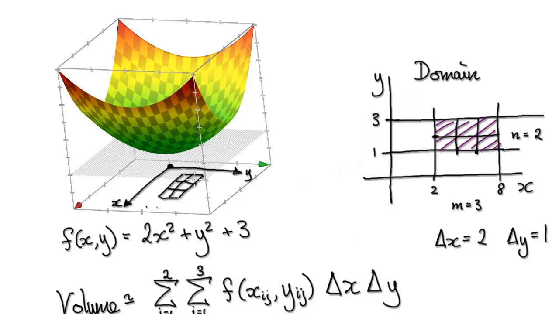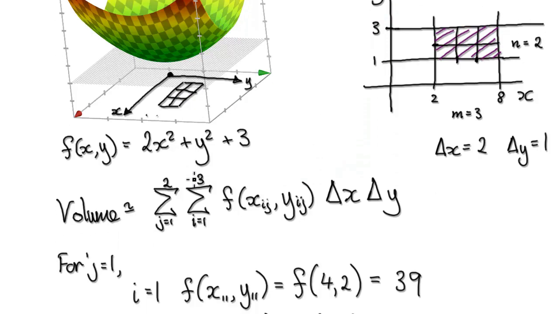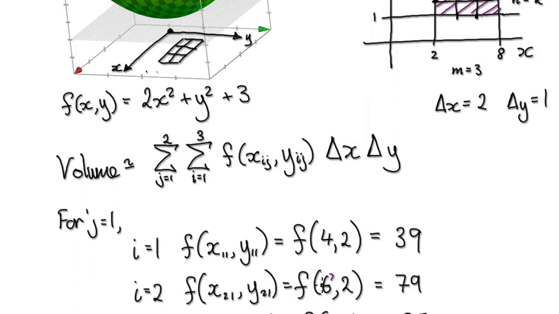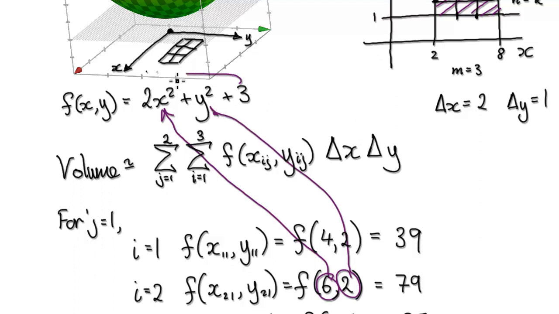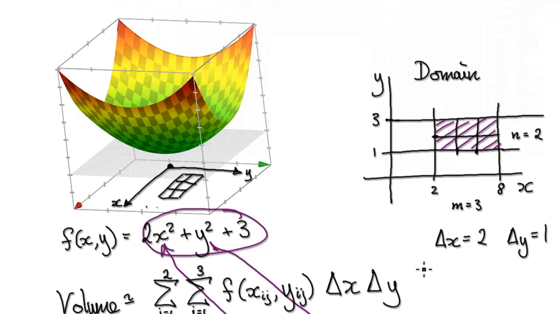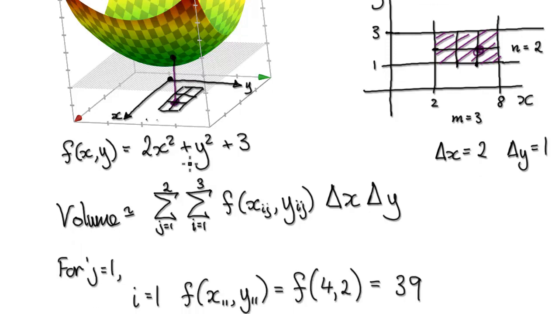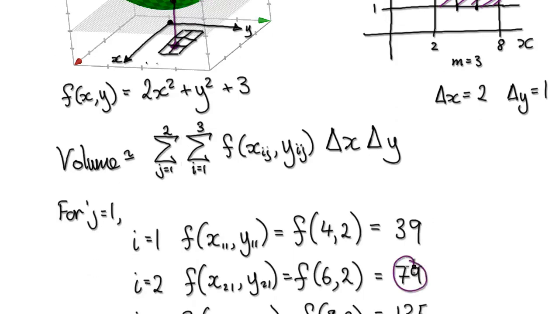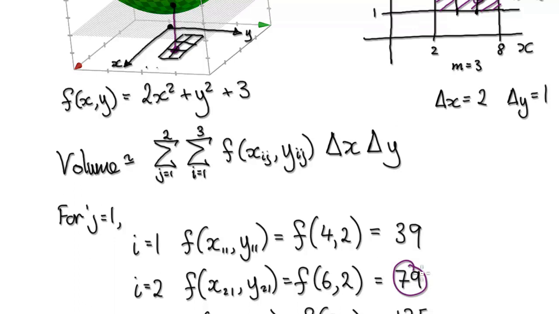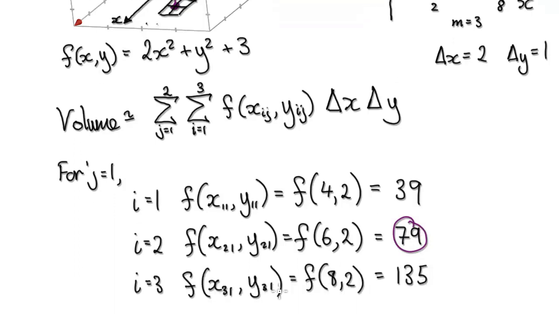Then we would put it into the function. Then we would put 6, 2. We would put 6 into the x. This is our y here, put into the y. This whole thing here would be 79. So what that means is we are currently at this location, which corresponds to this location. Put into the function, it would jump to the surface. So now this has a height of 79. So that's a height. And then i gets incremented by 1.